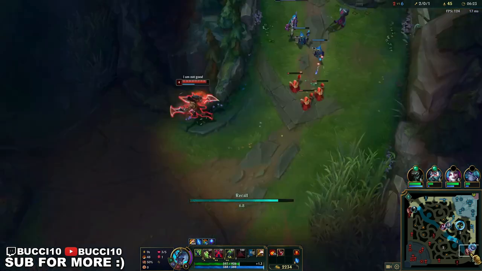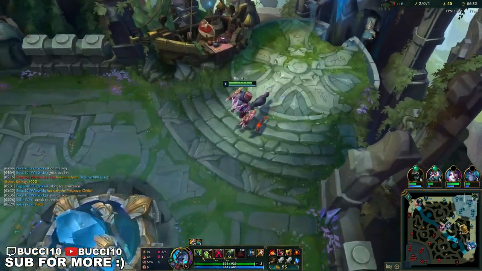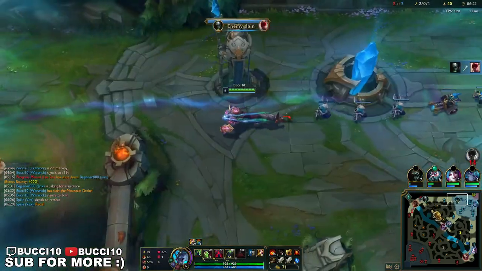Yeah, no, we don't have enough. Okay, so boots, Tiamat, boom, boom, double Long Sword at least. That's still a really good buy. It's such a cheap item, super, super cheap item.